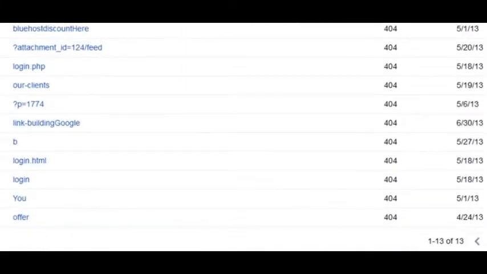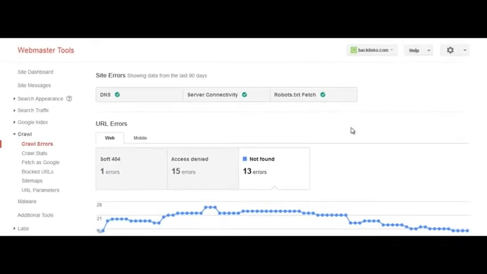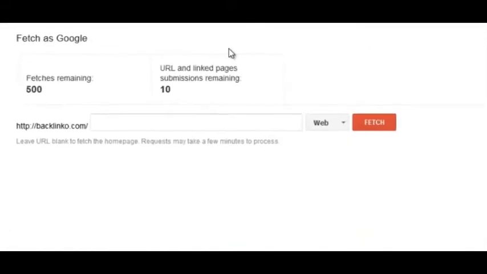Okay. And these are all pages that for some reason just were created, like a B. I have no idea what that is, but I obviously don't want it to show up in Google. So it's okay that these are not found. But if you saw a page in this list that you're trying to rank, or you wanted to be included in the index and it's not showing up, then you could figure out what's going on by clicking on Fetch as Google. Okay, so click on Fetch as Google, and what this will do is it'll send Googlebot to the page and it'll report back.